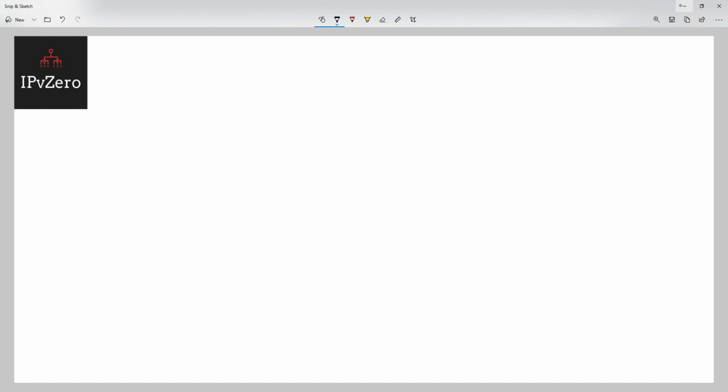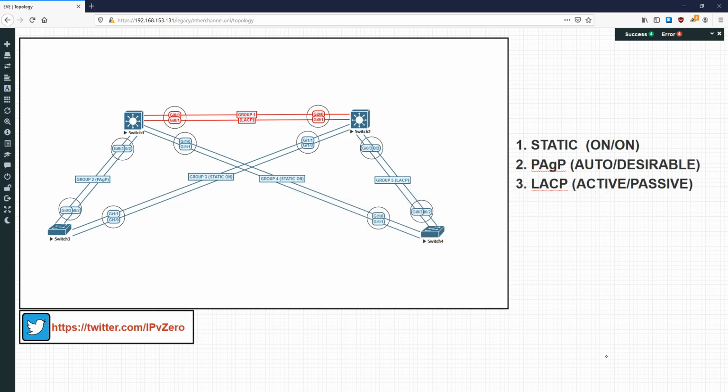So the next thing which I want to do is just discuss the forms of Etherchannel you can get. As you can see from the topology, up here at the top we've actually got a layer 3 link. Now you can actually do this, you can configure Etherchannel in layer 3, and the rest of them here, all the blue links, are layer 2. So be aware, you can have Etherchannel layer 3 and layer 2. Now there's 3 distinct modes which you can configure Etherchannel in.